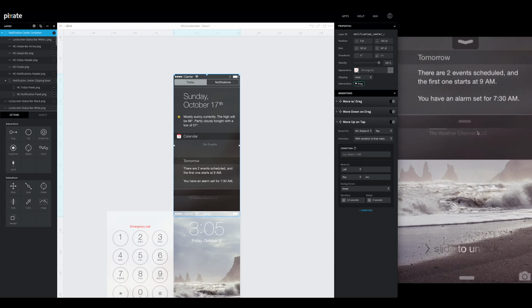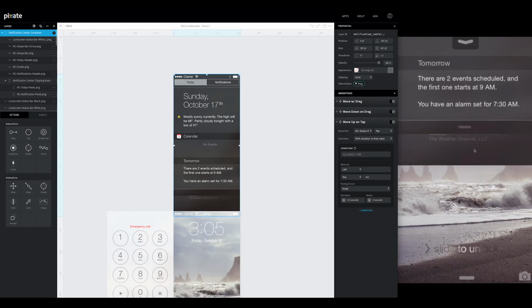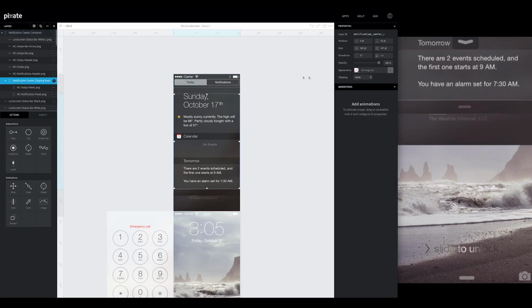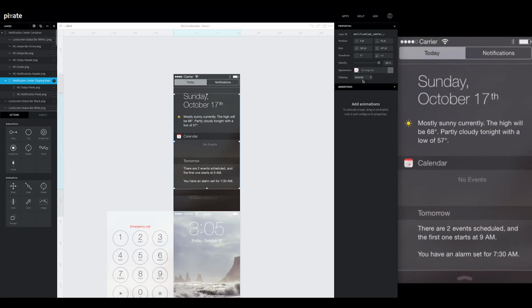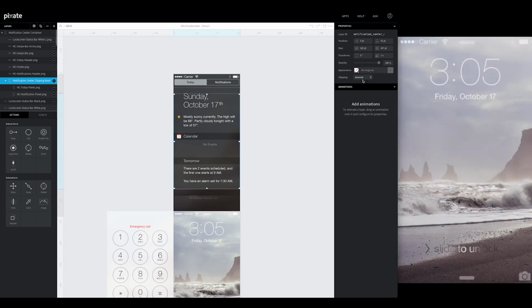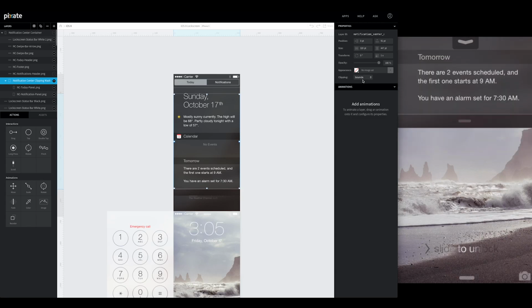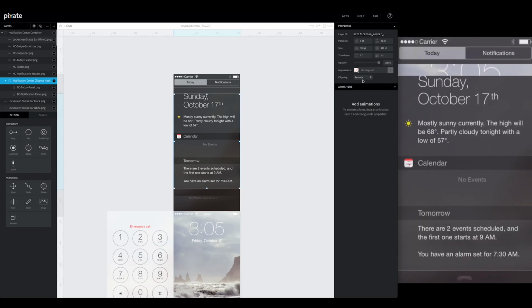Now you'll see that we still have this, kind of this tail end of this panel here. We don't want to see this. So we're going to go back to our clipping mask. We forgot to do this earlier. Just go over here where it says clippings. Let's change this to bounds. This will refresh. And now what's inside of it won't show through. So now it looks like we just have this panel in here.